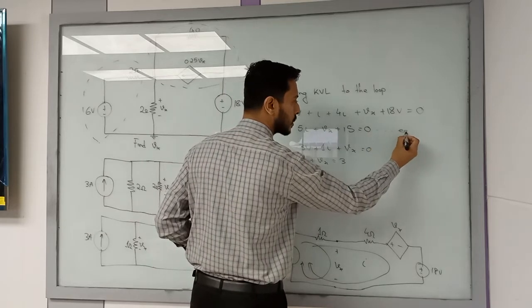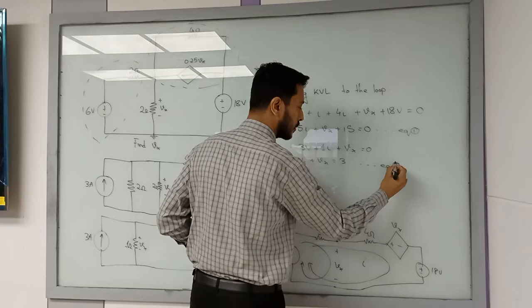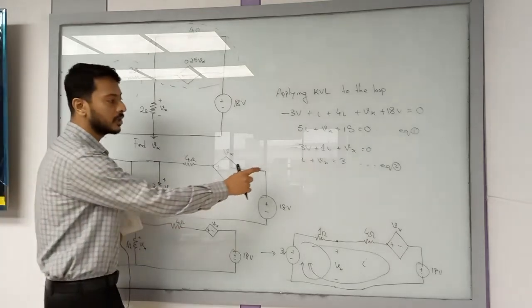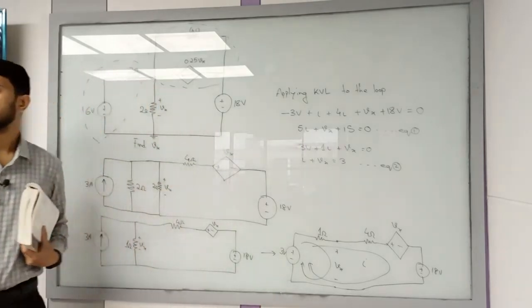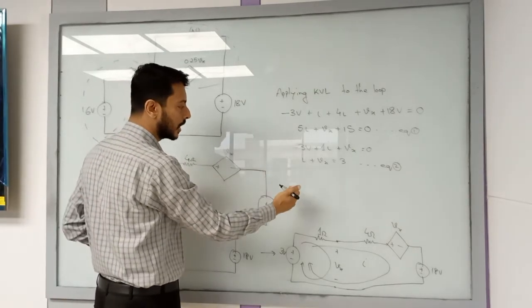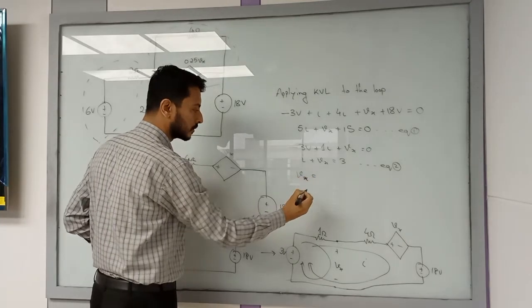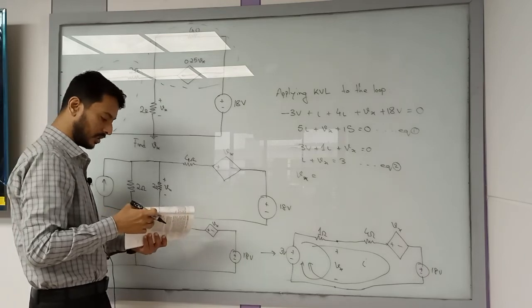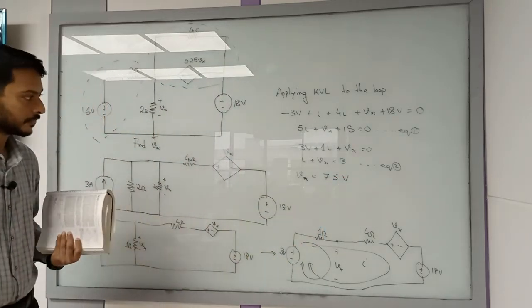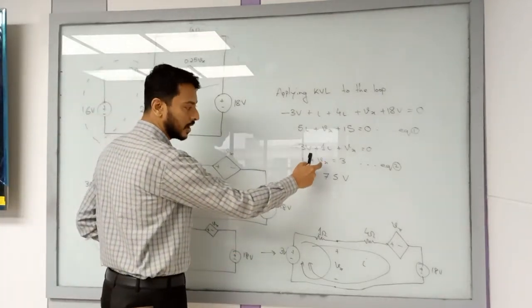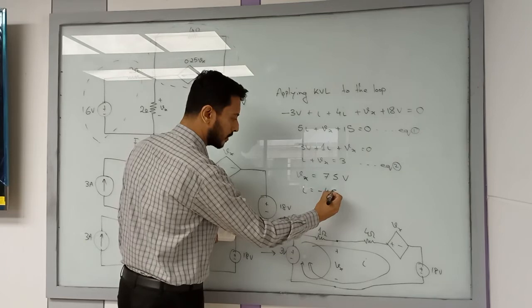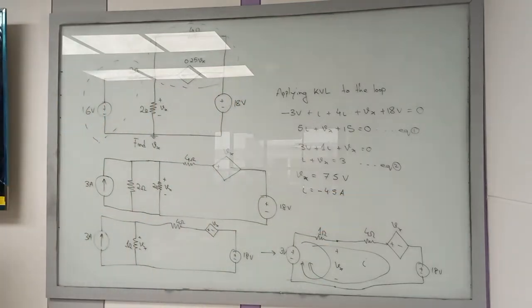So you get two equations, equation 1, equation 2. Okay? You can substitute in any one equation. You can substitute the value of I over here and find Vx. Okay? Simultaneously solve this, and then your Vx will be equal to 7.5 volt. Okay, and you can find I as well if you want to. Put the value of Vx over here and find I, and your I should be equal to minus 4.5 ampere. Okay, do you understand this?